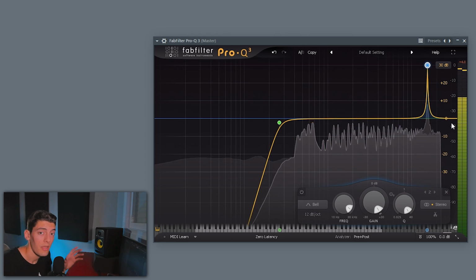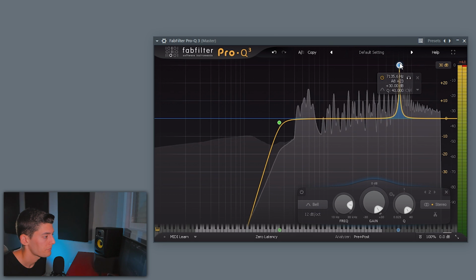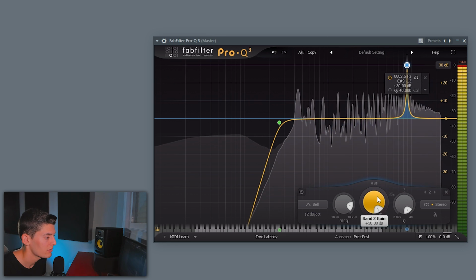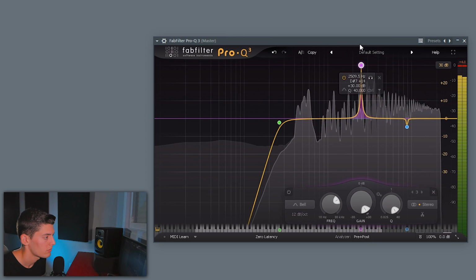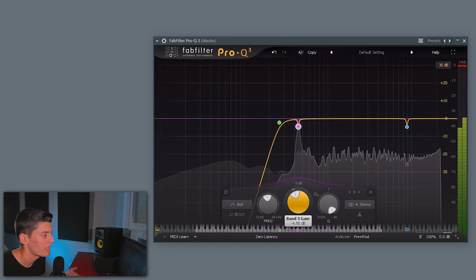This frequency, for example, be careful, it's not a resonance, it's just an annoying frequency, and it's loud. Obviously, you're boosting 30 dBs, it's gonna sound loud and it's gonna sound annoying, but it's not a resonance. So this one can be a resonance, so I'm gonna reduce it a little bit, and just go like this. This one is a resonance, obviously.